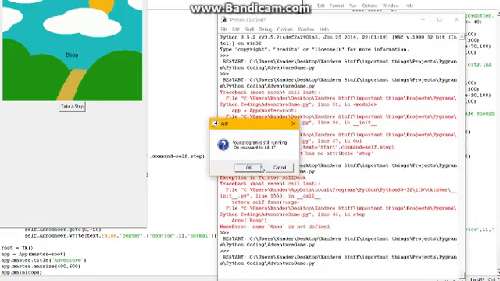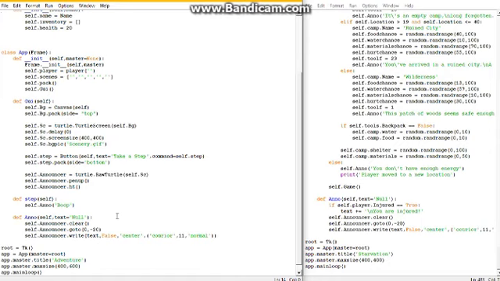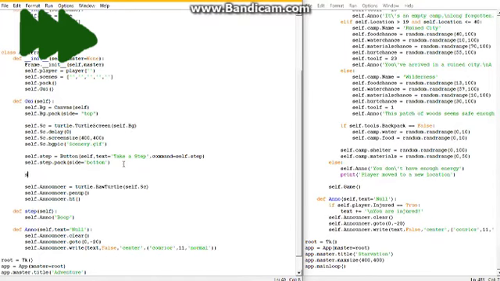can't be helped. I need to create a quit button, and self.quit equals button, self-text equals quit. I just put an X, honestly.